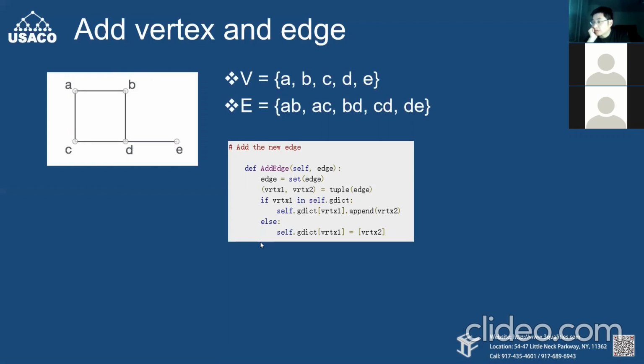If it is, I just need to append vertex 2 to the value of vertex 1. If it is not, which means I just add the key and the value at the same time. Okay, so let's implement that.